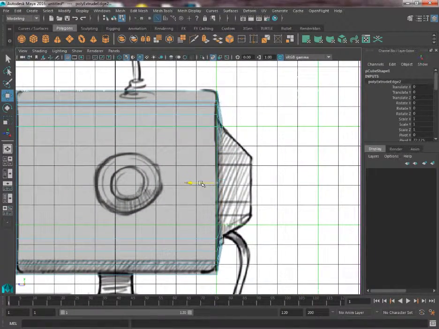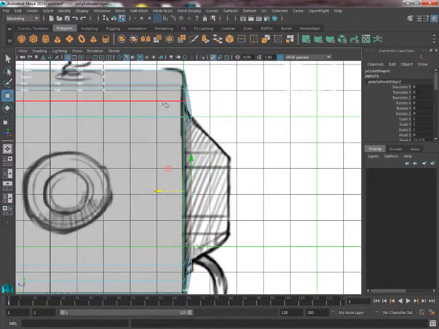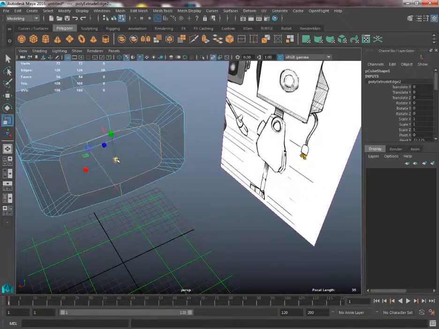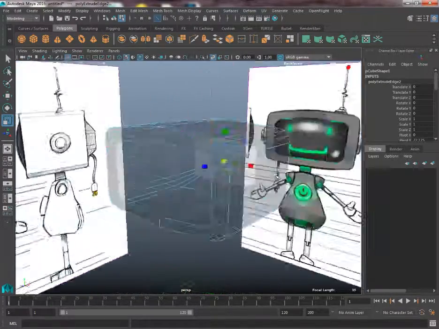If I go to side view and then move it out a little bit, you can kind of see to what size. So I'm going to scale that to about there. I'm going to move it back. Right, so if I hold V to snap to vertex and just move it backwards a little bit, it's going to snap in line with all those vertex of the back there. That just keeps it nice and equal. I might even make that a little bit smaller. I don't want the radiator to be too big.